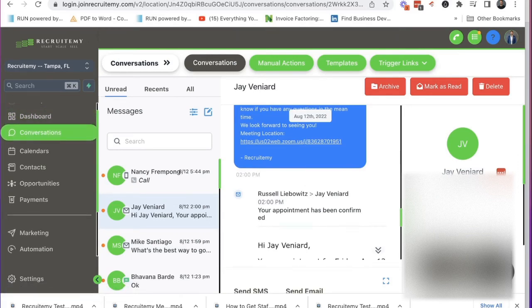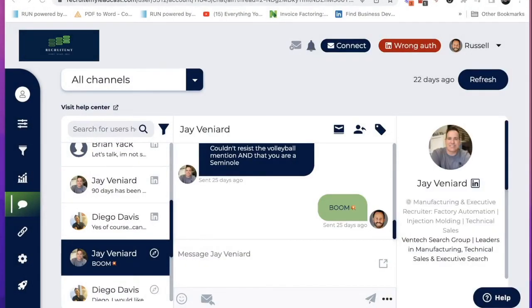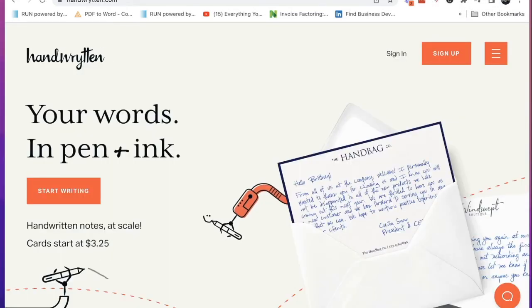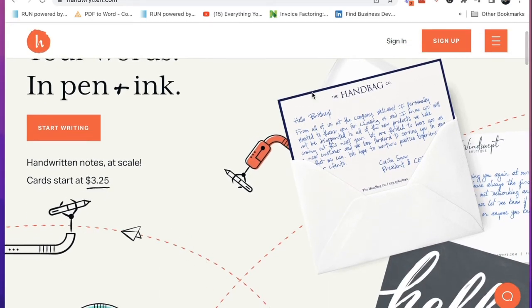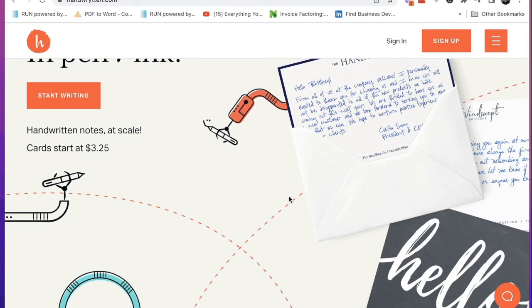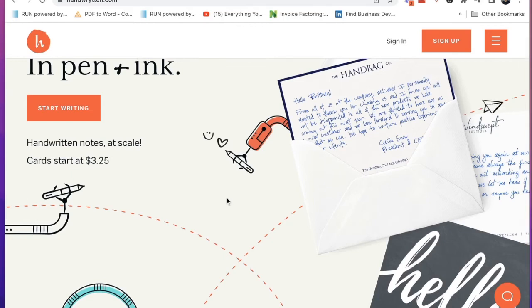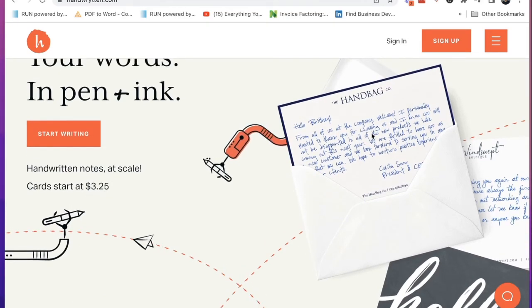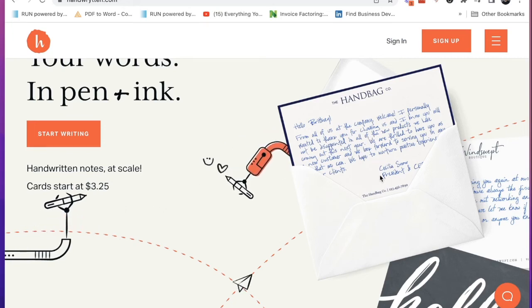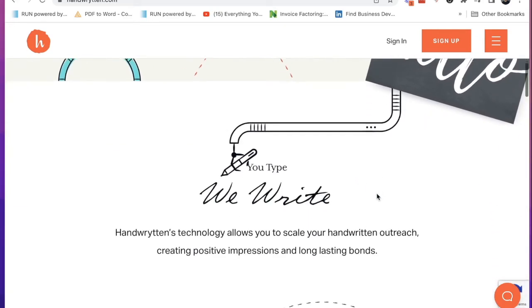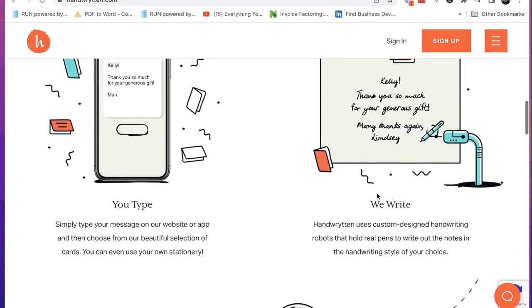And then the last thing that I'll share with you, what I think is really the secret sauce, has been retention. So I found this tool called handwritten.com. And all I do is once I place a candidate, or if I have a great client experience, I go in here and for $3.25 I type up my letter that I want to be sent out. And this company creates a handwritten letter for you with their robots that looks just like you wrote it, puts it in a beautiful card. You give them the mailing address for your prospect and it sends it out on automation.